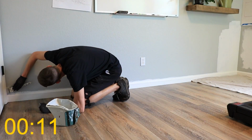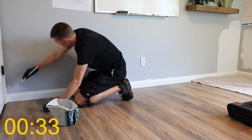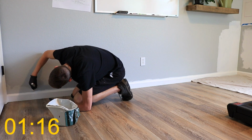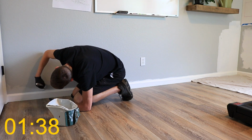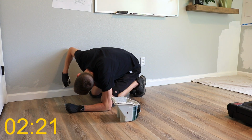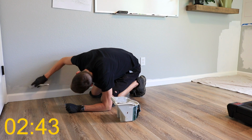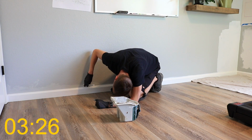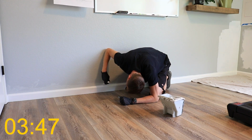I just finished installing baseboards in this office, and the last step is to paint. And since I had two walls that were exactly the same length, about 12 feet long, I figured this was the perfect time to do a side-by-side comparison to see which one is actually faster. On this wall, I'm painting it by hand with no masking tape. But to make sure it was a fair comparison, I did a bit of practice first.